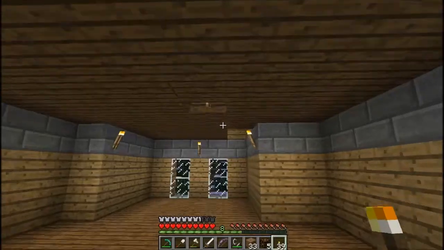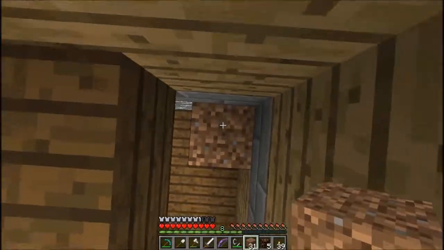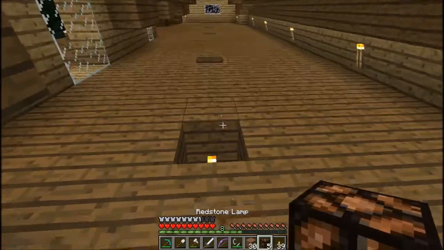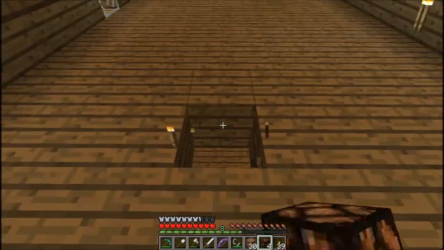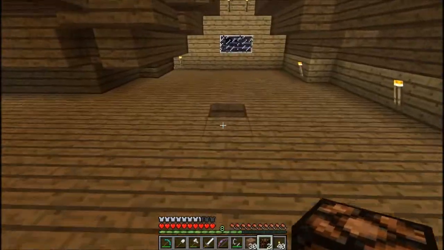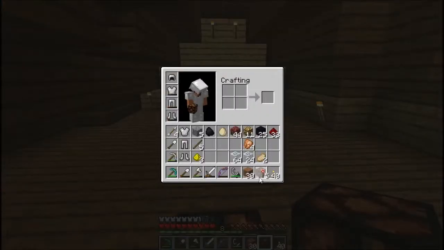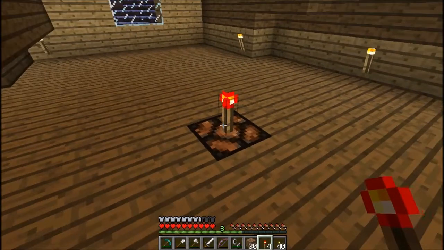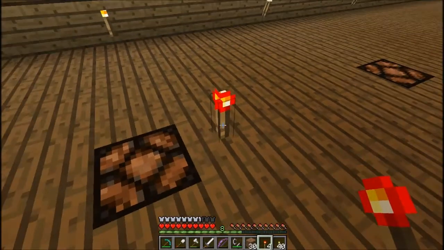There we go. Just pillar up. There we go. Alright, here we go. We'll get rid of that. Put you there. And get rid of that. Put you there. Here we go. Now, will these place on top? Yes, but they don't work that way. Crap. Side? Crap.